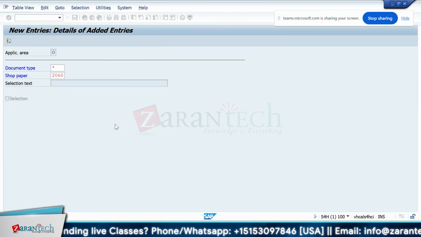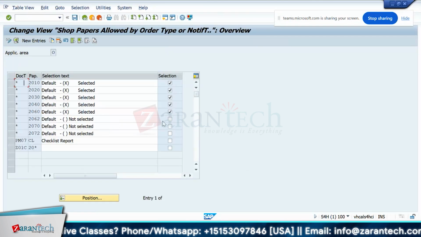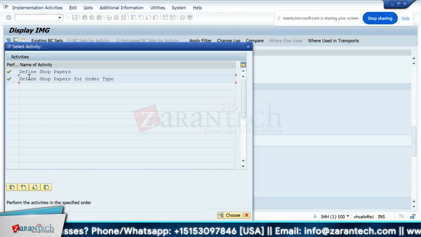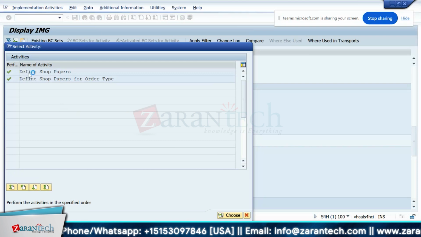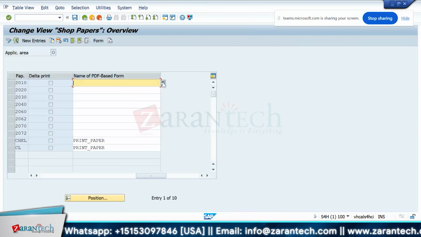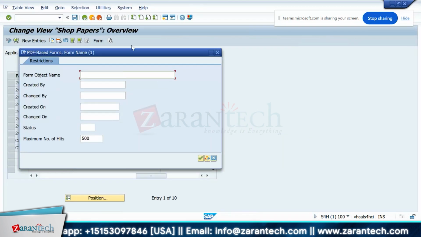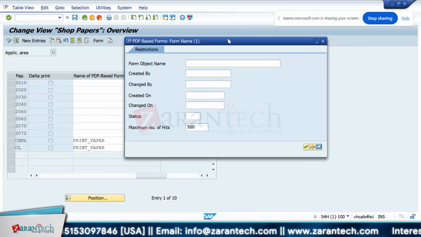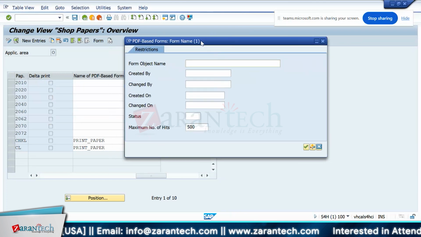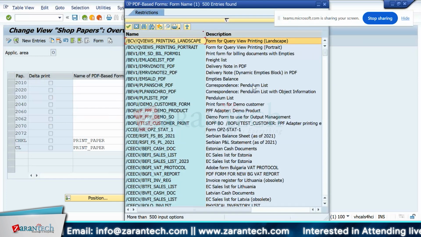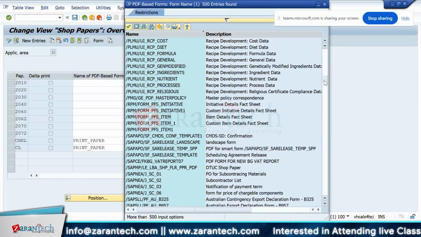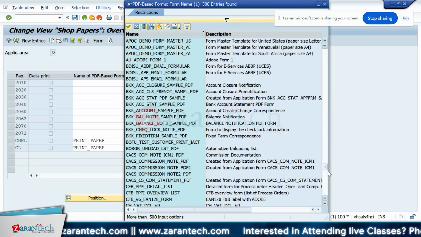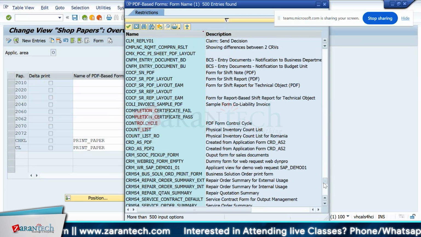So two things actually for me. Just go back one step. Go back, yeah, first one. Go to first one. First note. Here, these smart forms are available. If I go and use the transaction SMARTFORMS, I will get this. If I put this print_paper, I will get the windows, right? There is no other T code, right? Generally, what we see in the smart forms, there only we will find that, right?